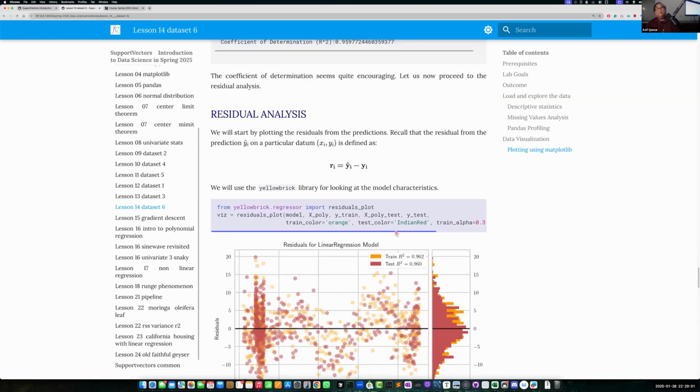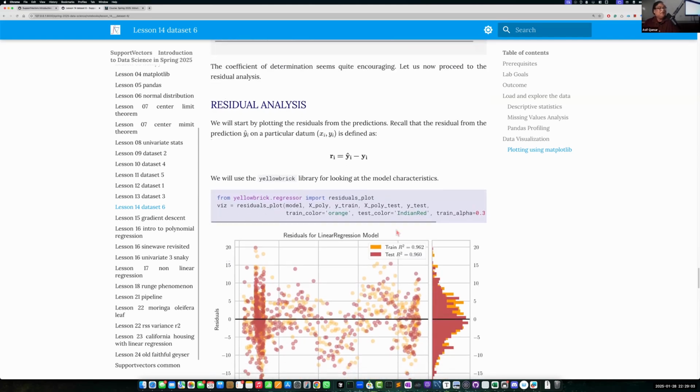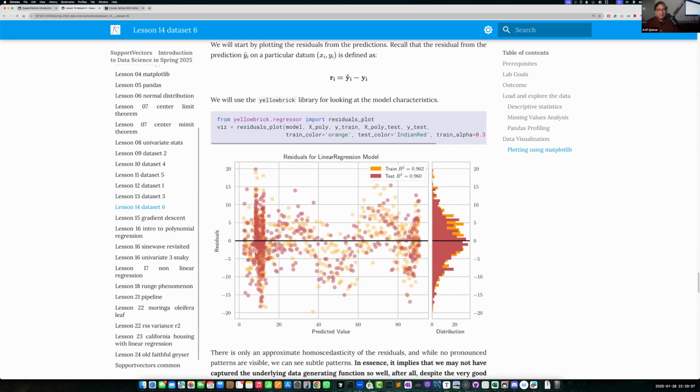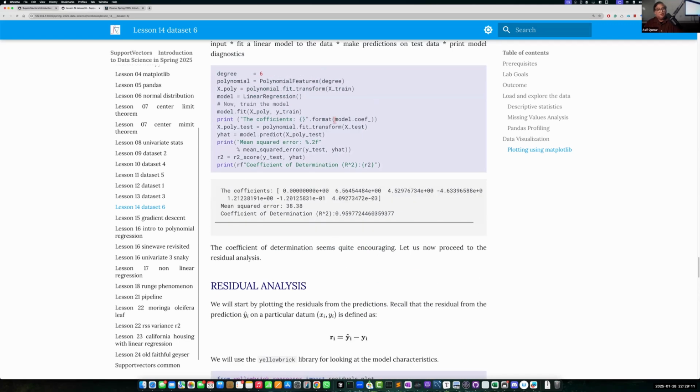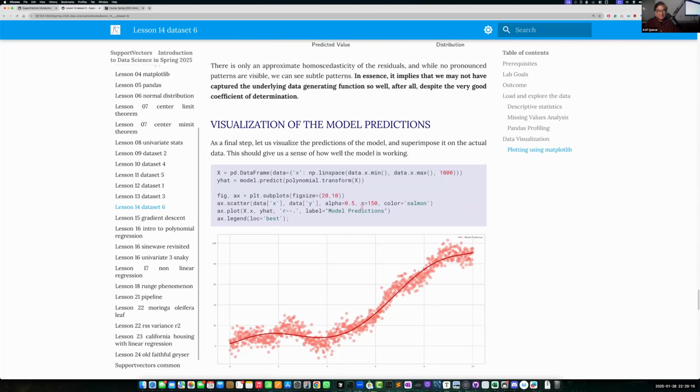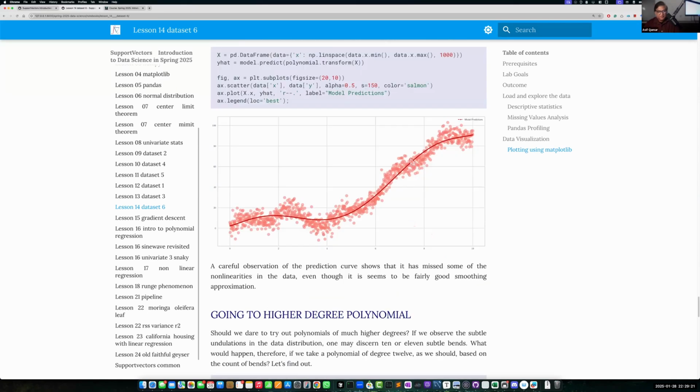One day is too little to bring everything into the classroom. So residual plots, what do you see? Oh goodness, there is a pattern in the data, not quite good, right? You took a polynomial of degree 6, it didn't quite work, but still not bad, right? Would you say? Yeah. Reasonably good at making predictions.